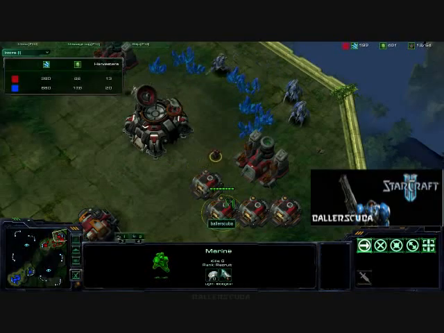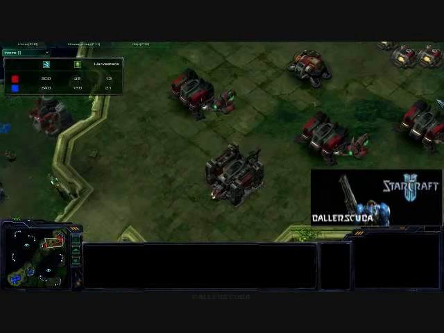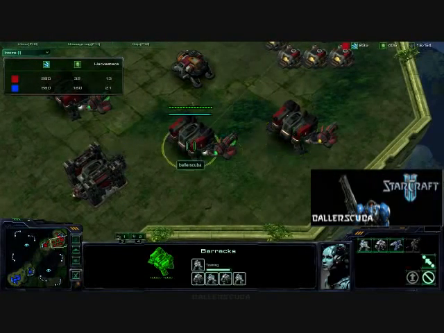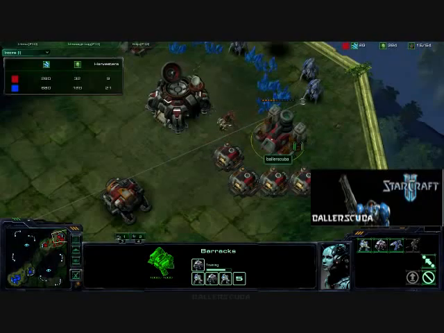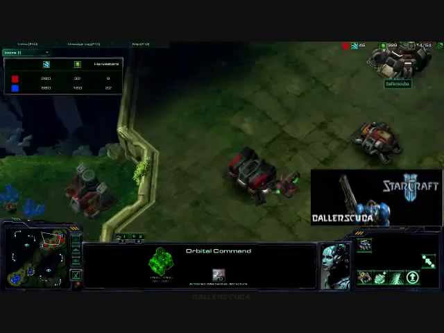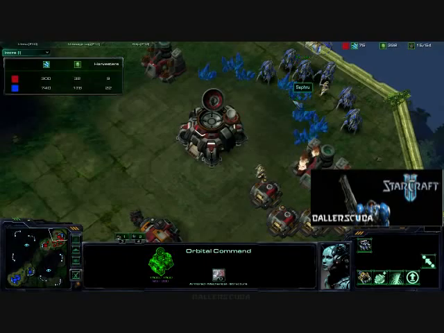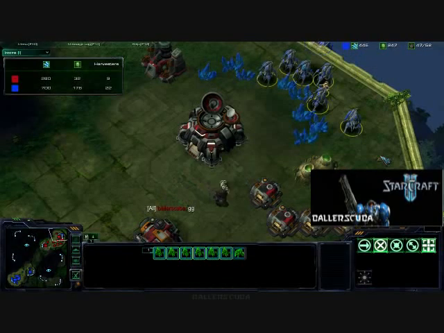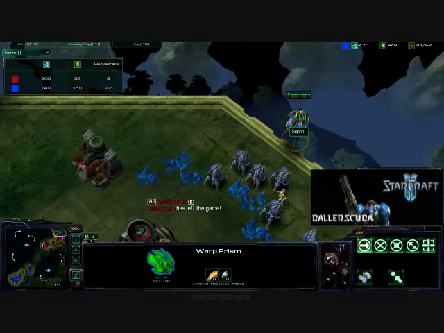I send one marine out. I don't want to lose this game, but I simply have nothing to deal with it. I spam marine marauder, marine marauder, marine marauder. Help me, give me something. Figure as long as I can keep this expansion up that I still have a chance. But seeing that he's warping in more stalkers, I just GG. There's no way for me to come back from this. So there we go. A warp prism rush.